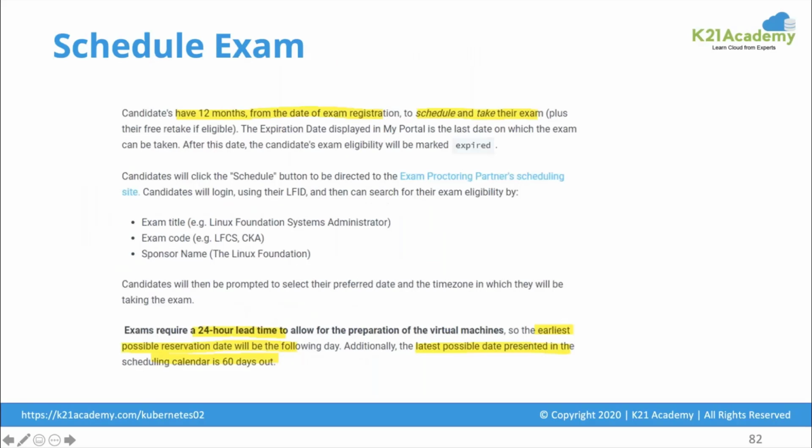You can schedule the exam. Suppose you have bought the voucher, you can schedule the exam once you register for the voucher. There is a validity for the voucher registration as well. Suppose I bought the voucher today, and the voucher is valid for 3 months. Then I can enroll or register my voucher in these 3 months. And from the day I register my voucher, I get 12 months for my exam registration. But you have to register for the exam before the 12 months expiry. Your final exam appearing date should be within that 12 months.